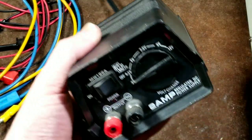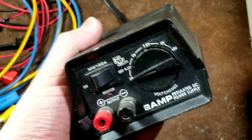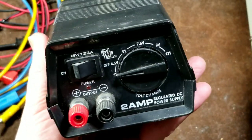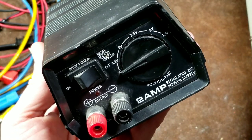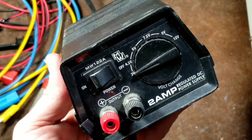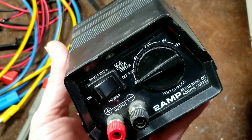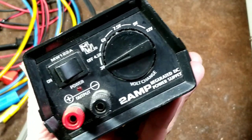Catus Maximus here again, this time with a quick review of the MW122A. This is a small regulated DC power supply. What this little thing is designed for — and I find it quite handy — is to do testing when you need batteries for something. It's a plug-in replacement power unit that allows you to use various clip wires to test out devices or even just run devices that normally use batteries.